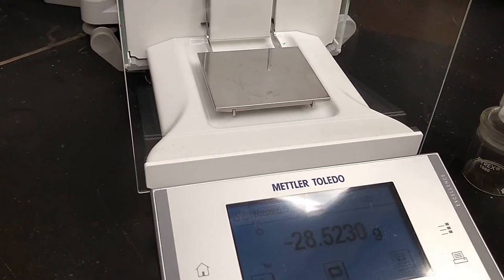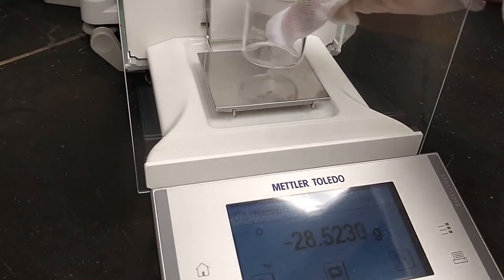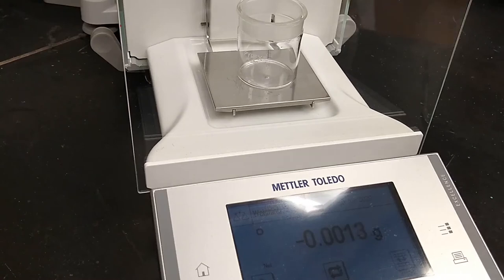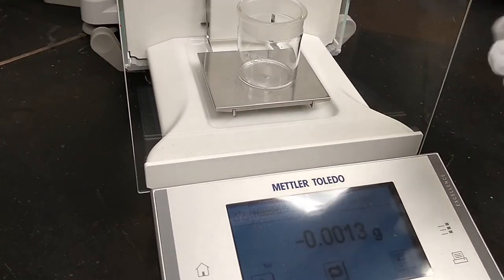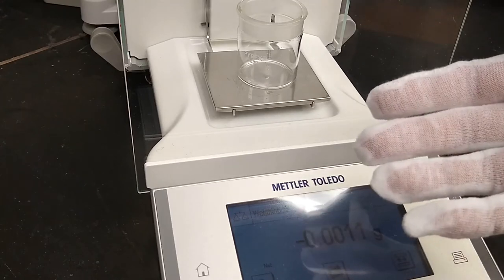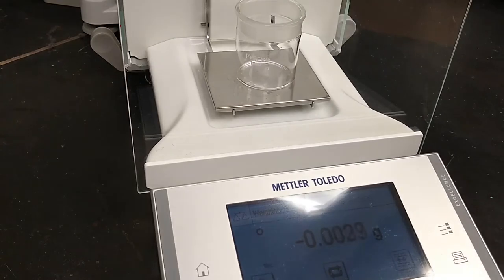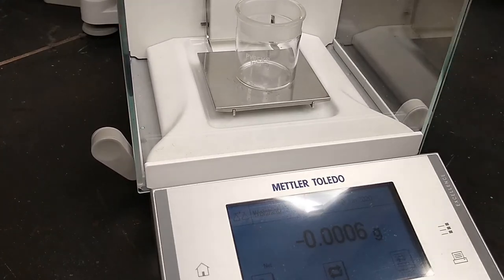So if we have a material that doesn't absorb or adsorb water from the air, it's not hygroscopic, we can just use the weighing bottle without the lid. I'm just going to put that on there. You'll notice I'm wearing this thin cotton glove. This is a weighing glove. Basically what it's doing is it's preventing any oils from my skin getting onto that weighing bottle. It helps make things more accurate.